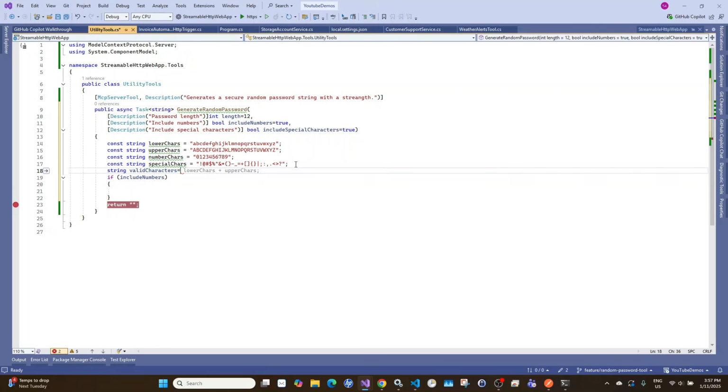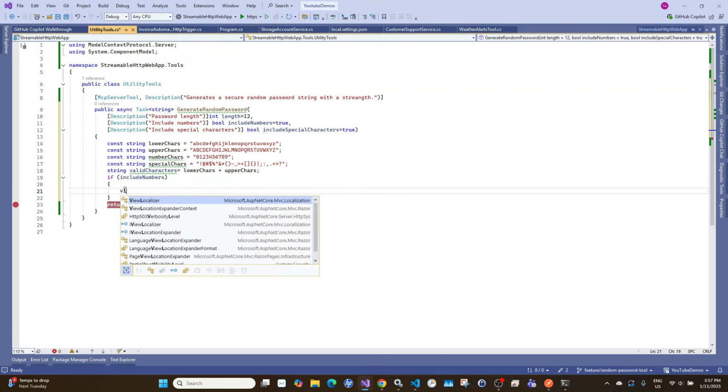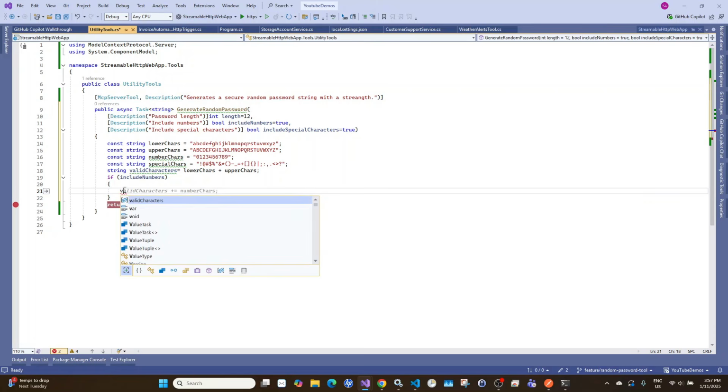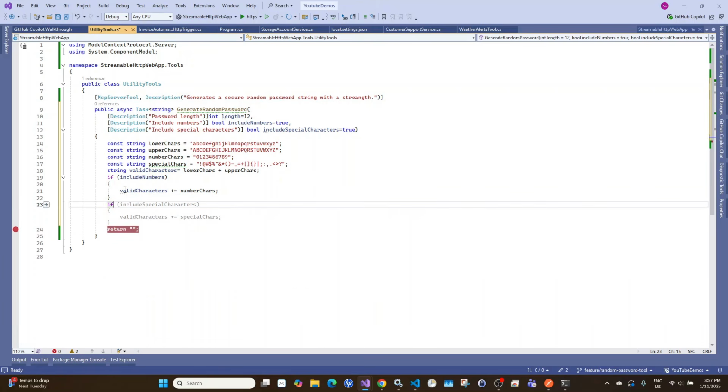So that would be lowercase plus uppercase. But if we say include number, then this valid characters becomes includes number as well. And same for the other one. If it says include special characters, then we append the special characters as well.